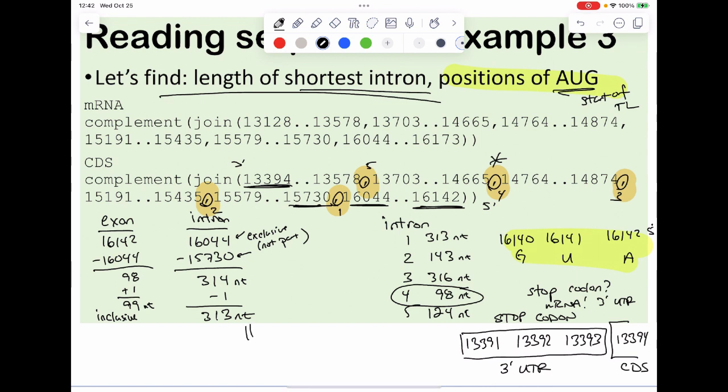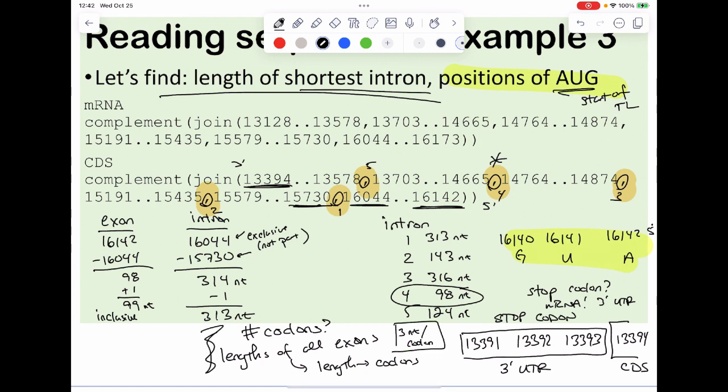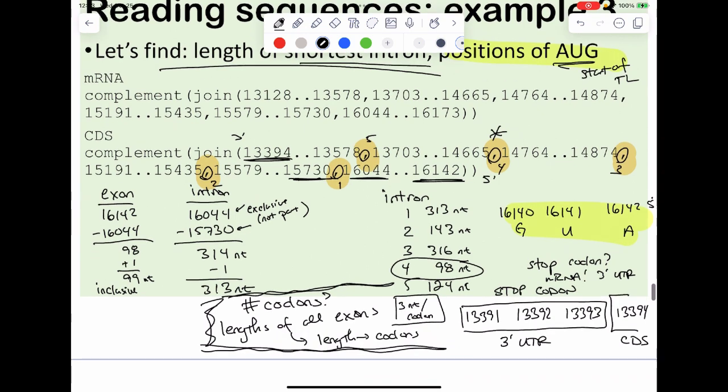I could also ask you how many codons. If you need to know the number of codons, I need to know the lengths of all exons. Once you have the length of the exons, I need to convert the length into codons. Hopefully you remember that there are 3 nucleotides per codon. There is still another trick involved with this, but I'm going to leave you to figure that out because it might show up on a quiz. There is another trick in there that's needed to get to the final answer, which is how many codons are there? I've given you 90% of the way. You just need to come up with the last 10%.